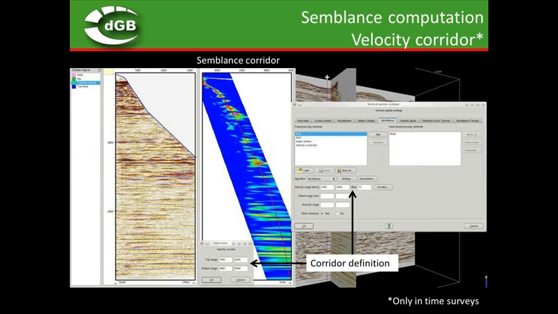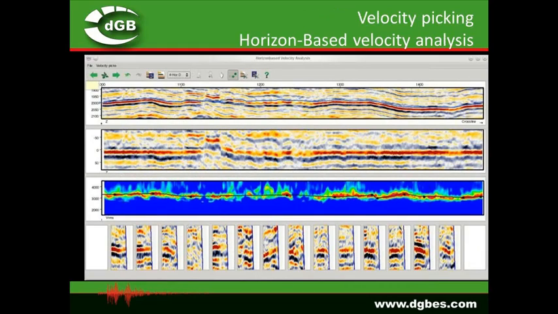In addition to this picking mode that is gather by gather, you can also use the horizon-based velocity analysis panel that looks like the following panel. The first two displays at the top of this window present one entire inline of your full stack data, or one entire cross line on the full stack data, first in the time or in the normal depth domain, with an overlay, a line presenting the horizon used for the picking, and you get the same vertical section after flattening with respect to this horizon.